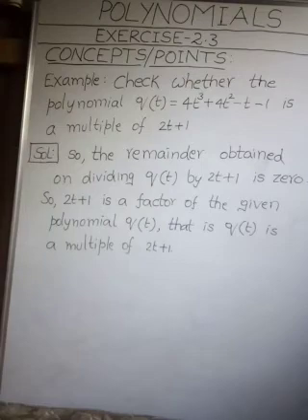So in the exercise 2.3, there are only 3 sums. Can you do the sums in the exercise 2.3? I am not explaining the sums in exercise 2.3. I have explained the concepts and I explained some examples on the concepts. Okay, my dear children? Will you try the sums in exercise 2.3? Will you complete the exercise 2.3? Only there are 3 sums. Okay, my dear children, in the next class I will start the concepts in exercise 2.4. Okay, my dear children, right.